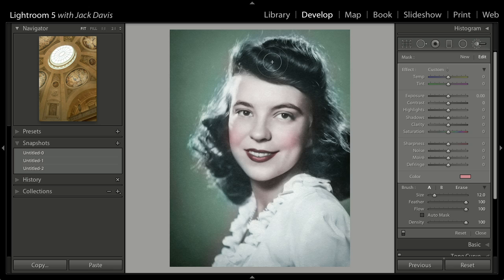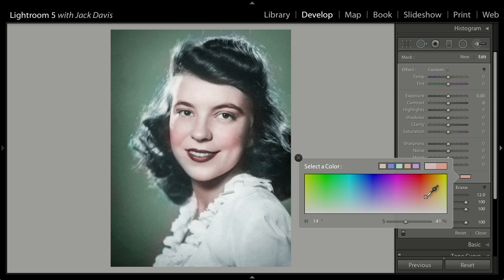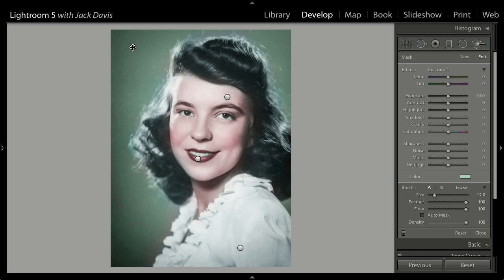So here's before and after. Now what we can do is we can actually fine-tune this — we have all our masks sitting here. I can already see that the skin tone, looking at that other one, I want to make that a little darker. It could be that I can intensify that orange a little bit. I do have saturation and hue — hue is left and right, saturation is up and down. So I can make it a little bit more saturated. I can come over here to that background and maybe make that a little darker. I'm not going to change the color — I'm going to go to exposure and darken that background.